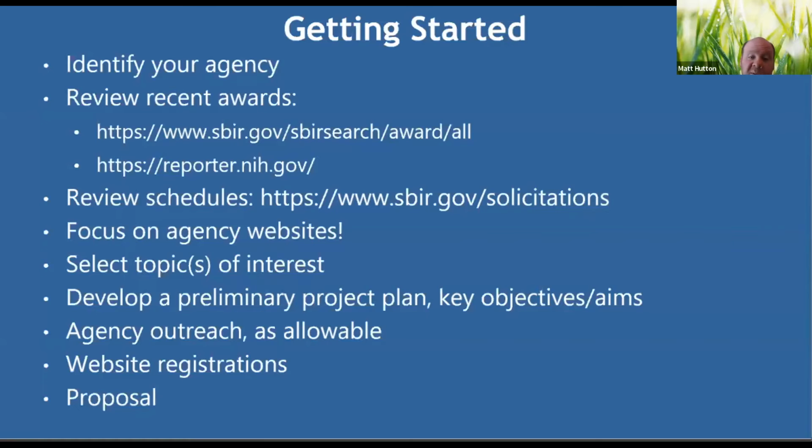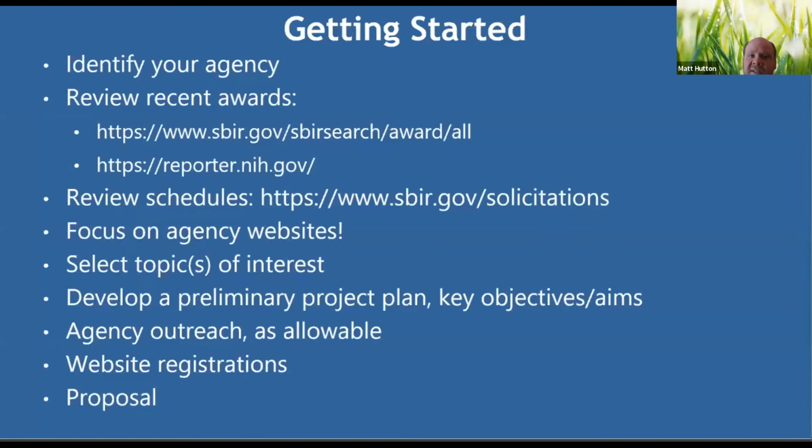Sometimes, they're just people. Sometimes they may not be that responsive. And you'll get some that just won't give you the time of day. Other times they'll spend half an hour on the phone with you and really guide you. And that's just really, really valuable to have that time with them. Then they know to expect your application too. Really goes a long way. So yeah, do the agency outreach as allowable.